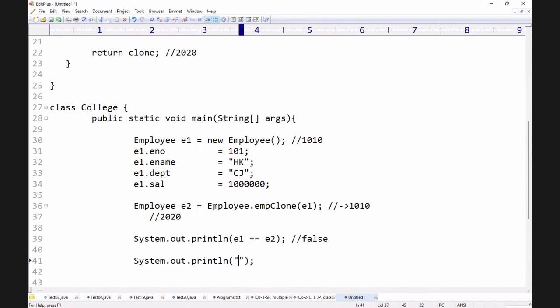Now I'm displaying the e1 object and e2 object data.